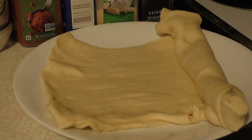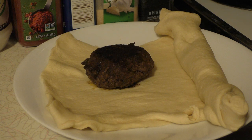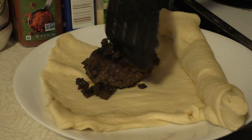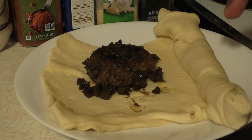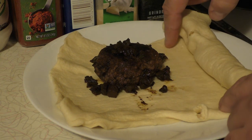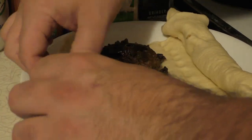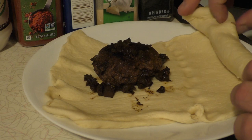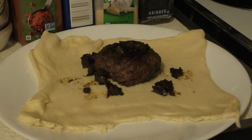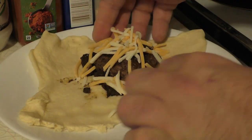We're going to take one of our nice charred burgers and put it right in the center. If you have any peppers left you can stick them in there. Then what we're going to do is cut along here so we can fold it up and over. This dough is pretty flexible but you want it to remain fairly thick so the burger doesn't rip through it. This is also the time to put any additional seasoning on it. I went ahead and shredded a little mild cheddar and Monterey Jack cheese combo, so we're going to put that on there — if you don't like cheese you can skip that part.